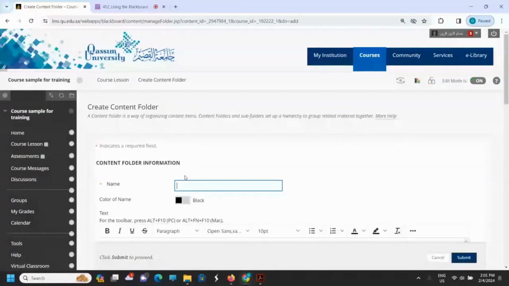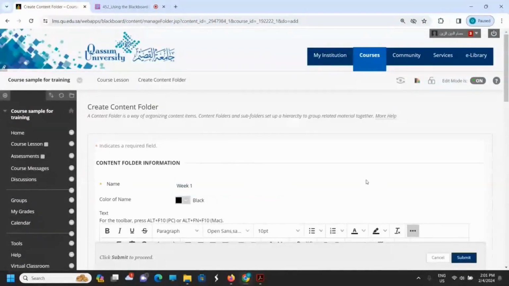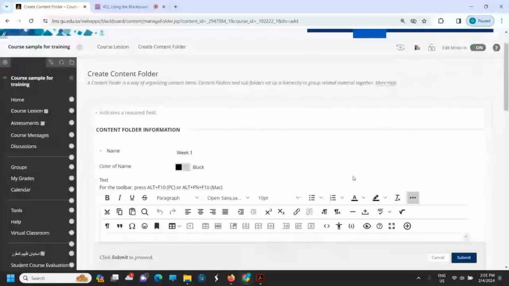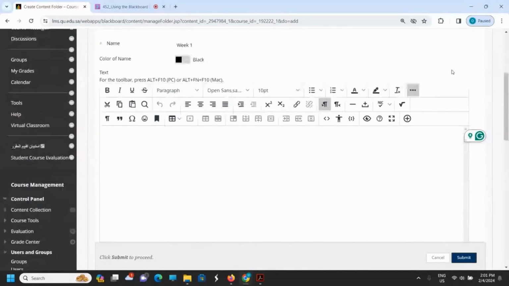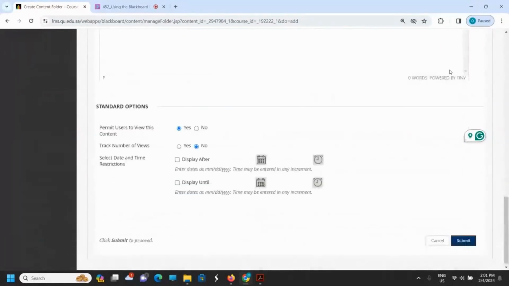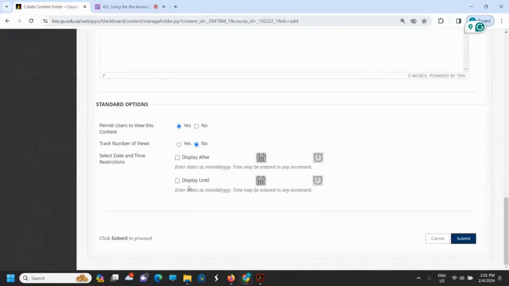And I will start with week 1. You can write some text here, a description, if you wish. And then you have these standard options. You will find these standard options for all your materials.